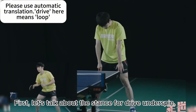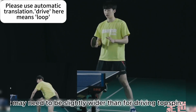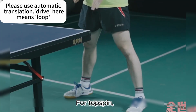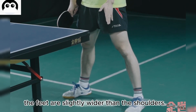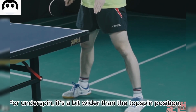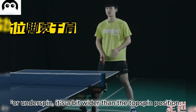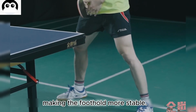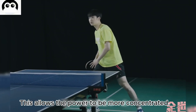First, let's talk about the stance for drive underspin. It may need to be slightly wider than for driving topspin. For topspin, the feet are slightly wider than the shoulders. For underspin, it's a bit wider than the topspin position. In this way, we can grip the ground with both feet, making the foothold more stable. This allows the power to be more concentrated.